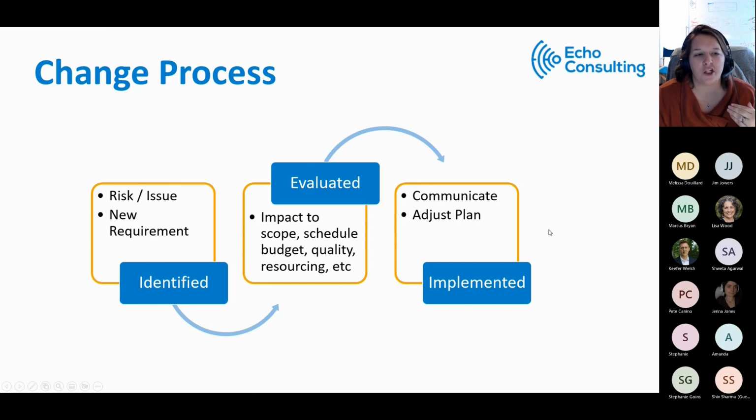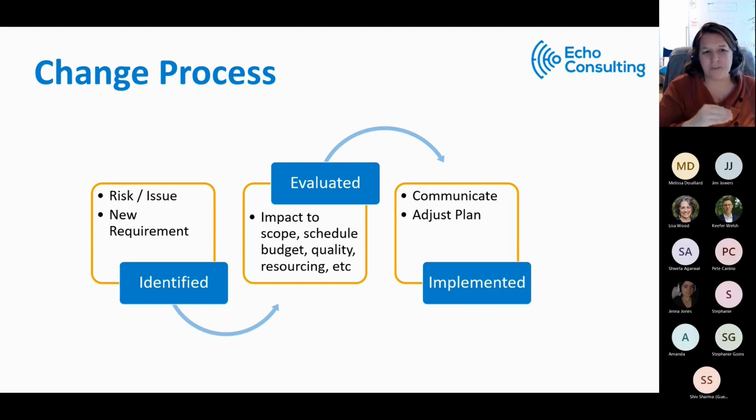When I talk about that change process, what I oftentimes talk to teams about is that a change request actually is related to a risk or an issue that came about. So the reason that we don't like having a separate risk register versus an issue register versus a change log is because a risk sometimes becomes an issue, right? Or an issue can get downgraded to a risk, or a risk could turn into a change, which once approved, means that the risk goes away.